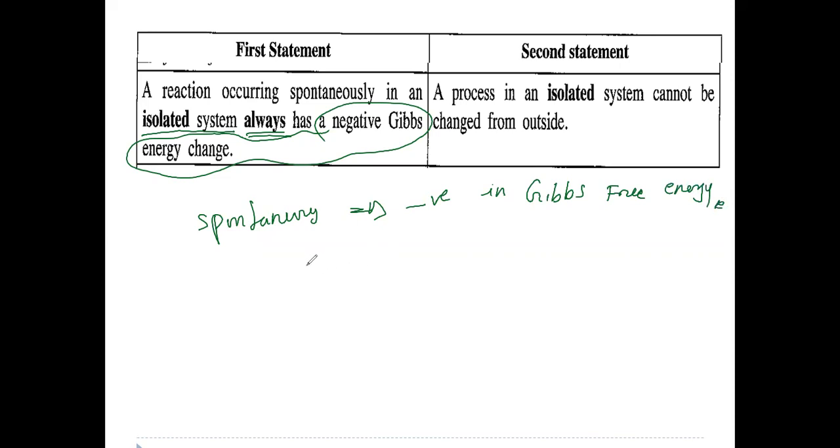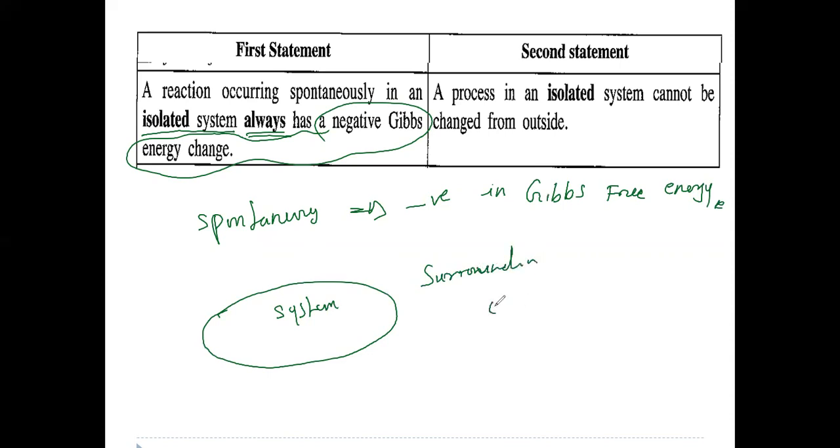But what is meant by an isolated system? Neither energy nor heat passes between your system and your surroundings. So this means your energy is constant here. Though your energy is constant, what would happen? The entropy can always be positive. That means it is able to increase or it should be constant. It can never be negative.